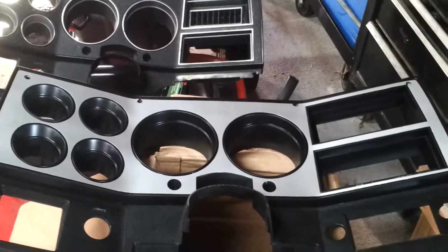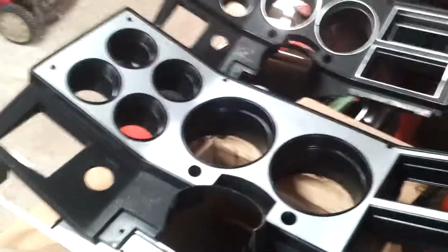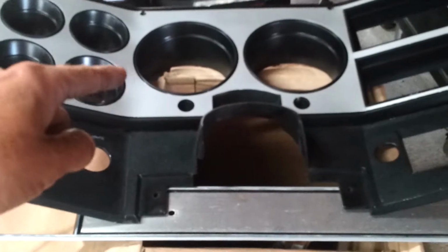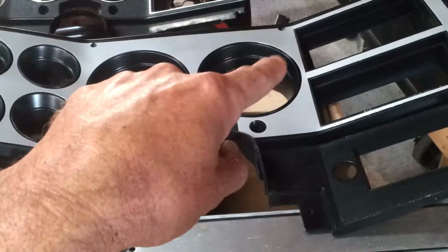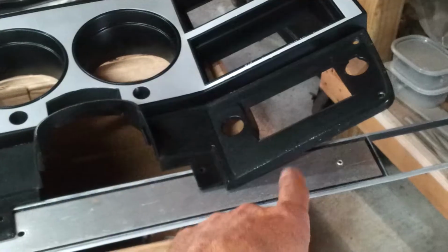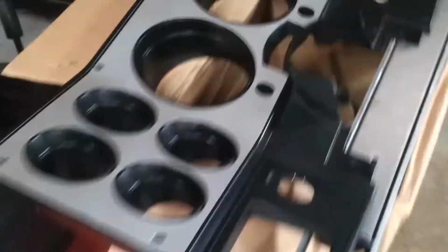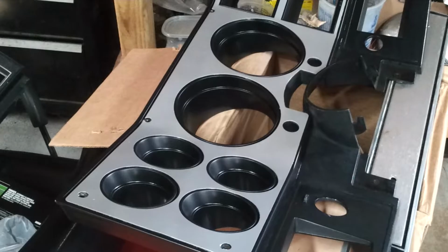So that's what it looks like after I repainted it. I don't think it looks too bad. It's pretty close to stainless. If you compare it, this is the stainless that was in the truck, and then that is my new stainless. I repainted the inside of the gauge pods and stuff. I'll probably end up doing a repaint, but you can see it's a little messed up. But that's what it looks like, repainted, and aluminum.